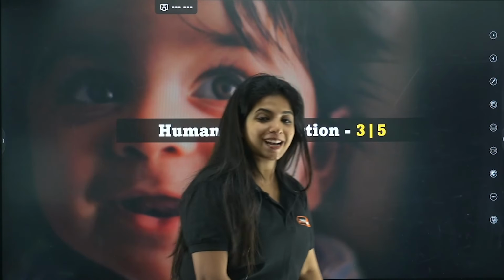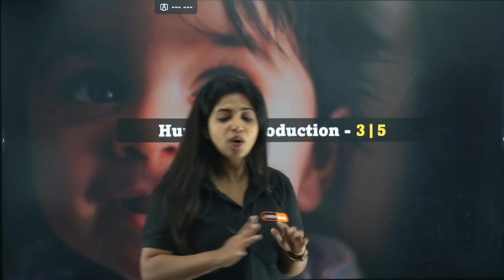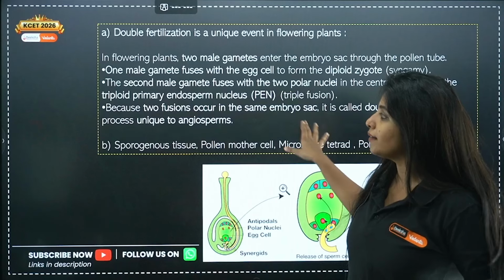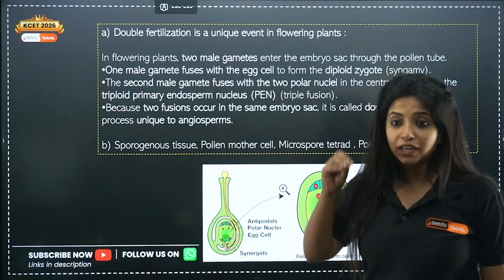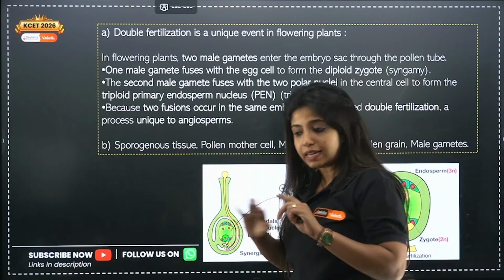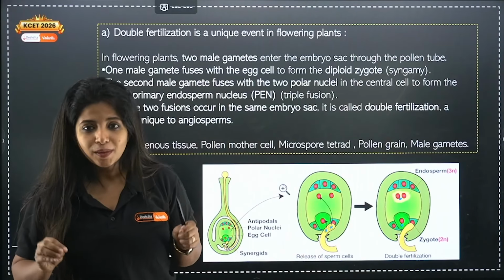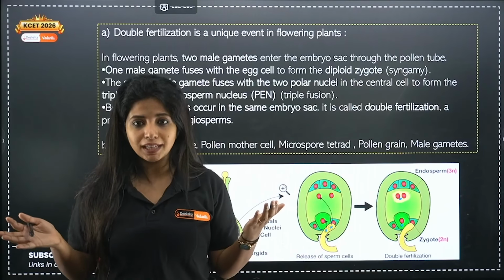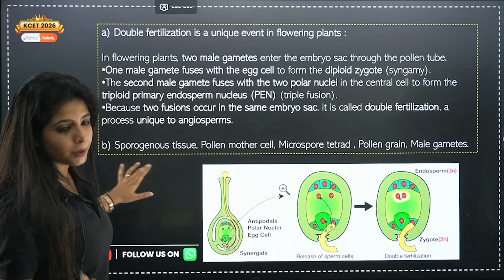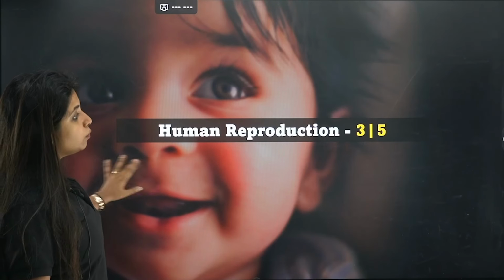And now we go to the next chapter, that is human reproduction. My dear children, obviously there might be some other topics as well, but this video intends to just help you with the last minute revision at least, because obviously at last minute you cannot revise everything, right? So this is it. Going ahead with the other things, that is human reproduction.